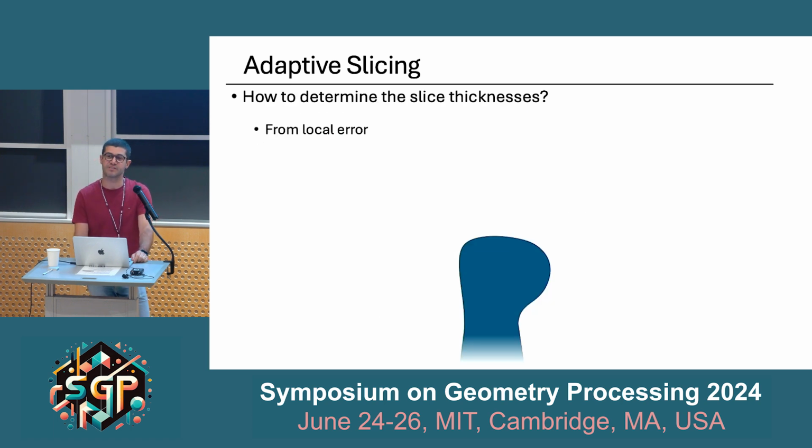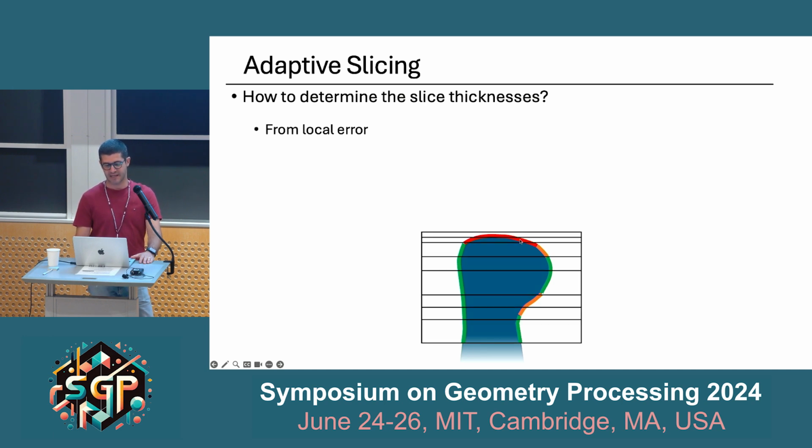So to do this process, we have mainly 4 different approaches. We can be driven, for example, by the local error. So this is the geometry that we want to fabricate. Depending on the orientation of the surface and the angle that it has with the build direction, we can partition the surface into regions which can be more or less critical depending on how they align with the build direction. For example, here you can see green when I am nearly vertical, orange where I am in between nearly vertical and nearly horizontal, and then red when I have the maximum error. And if I have this, I can just decide to position more layers where I have the red regions because I know that that is the place where I will have more error.